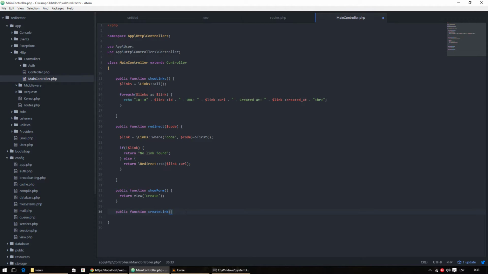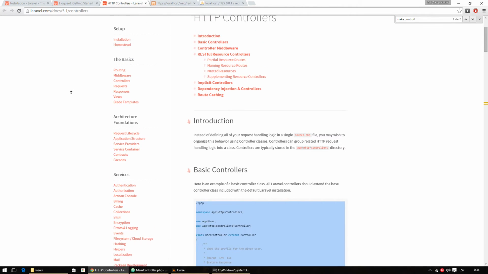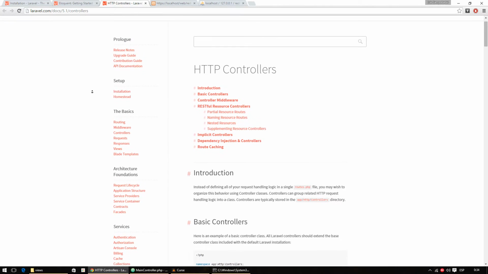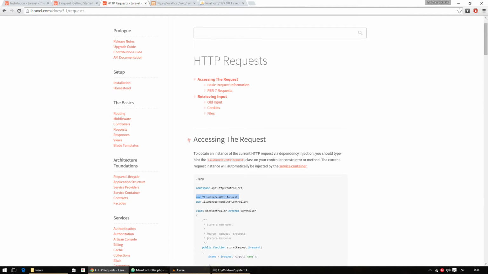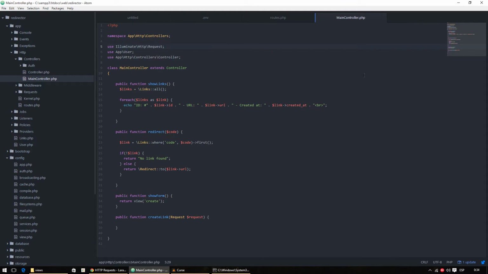Now this is a function, and it will use the Request as a request. Now to use this, we will actually need to import the Request class here. Again, if we have created the class using the CMD stuff, it's already imported, but as we manually created it, we will actually need to add it there. So let's just go ahead and go to the request. Now you will see this one here. Simply copy it and use it here.